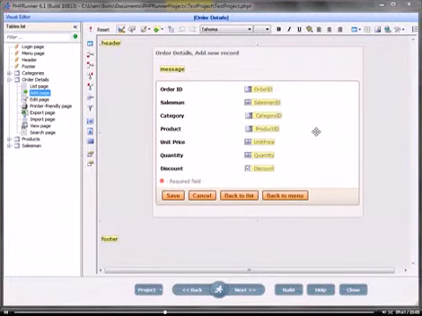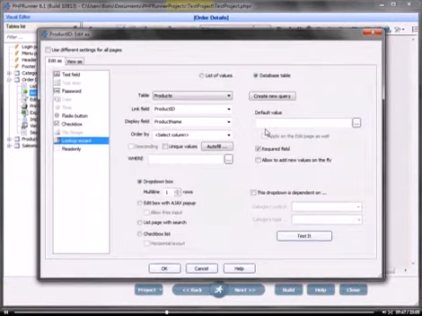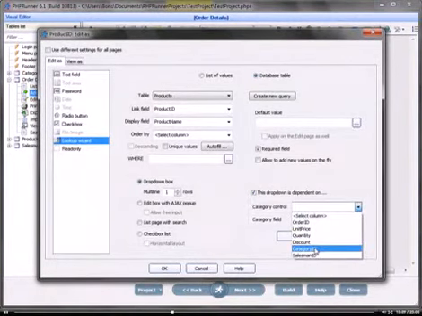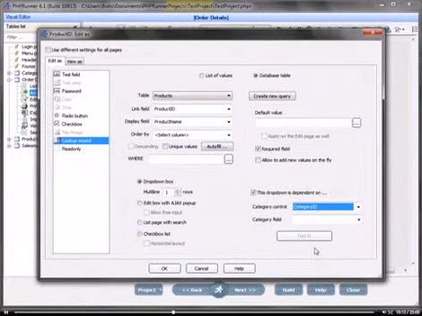Let's go to the product control and make it dependent on the category. So I'm going to enter its properties once again of the product ID. I'm going to check the checkbox this dropdown is dependent on right here. The category control field is the master control field which this product dropdown is dependent on within our current orders table. In our case, it's obviously the category ID field. The category field is the field from the products lookup table that stores the mapping between the products and categories. In our case, it is also the category ID field.